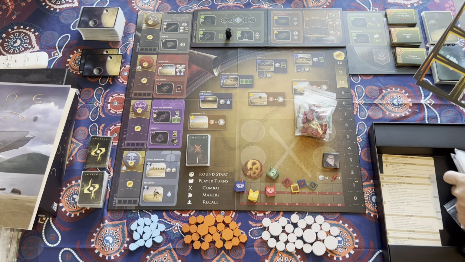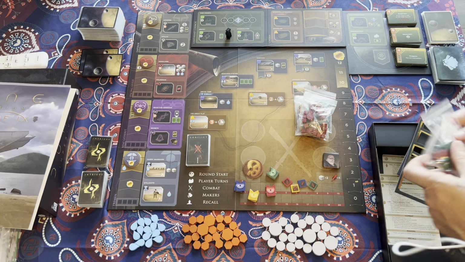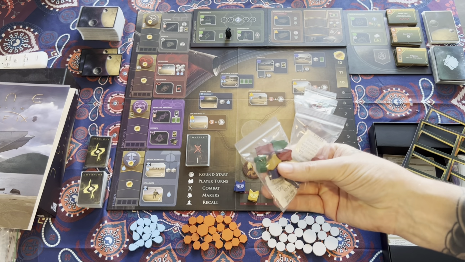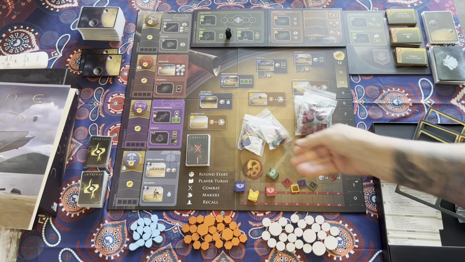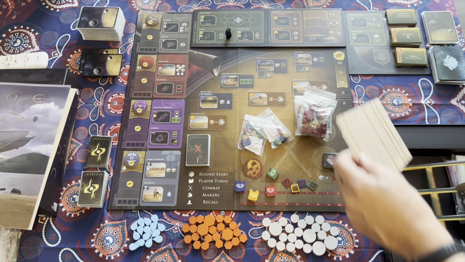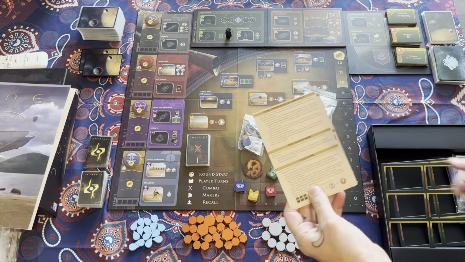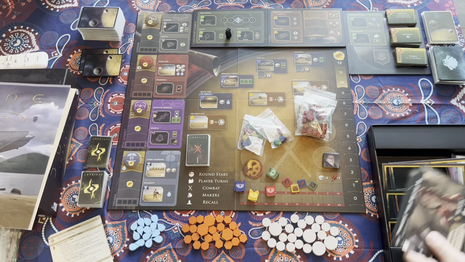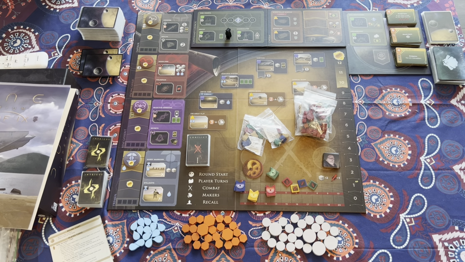So there's the additional tokens for the Dreadnought tokens. So we'll get those out and split those up between the characters. And they've got these handy reference cards to do the turns. So we'll keep these available. Let's take a look at the new characters.